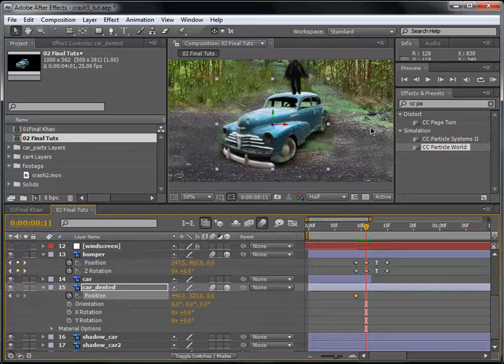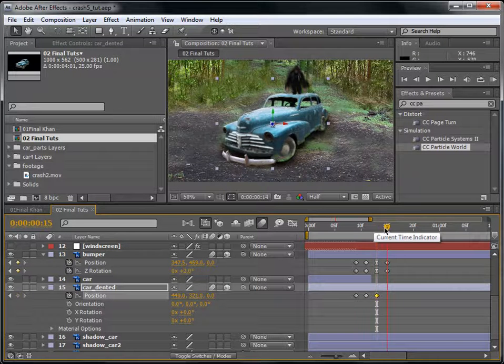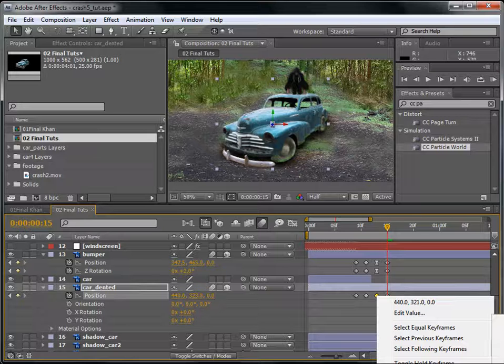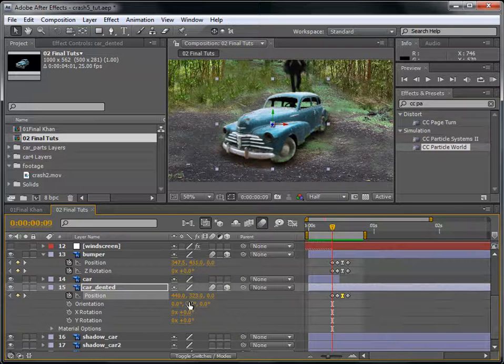If you do it with your arrow key on your keyboard, it's more precise, like 1, 2, probably 2 times, and then move forward 2 frames, and then bring it up 1, 2, 3, and then move forward, and then bring it back to the normal position. For that you can Ctrl+C and Ctrl+V, so it comes back to the normal position. So click this one and right click, keyframe assistant, easy ease, or F9 on your keyboard. So let's rotate the car a little bit as well.